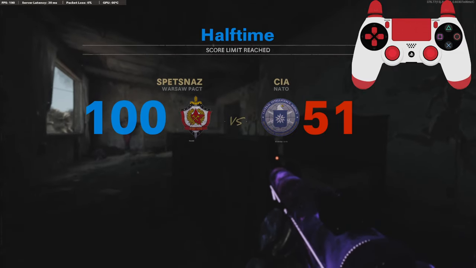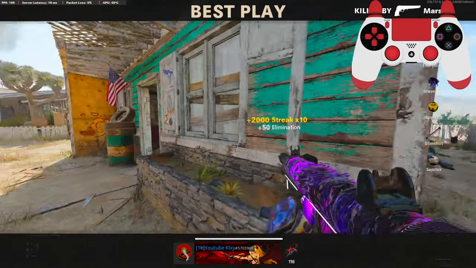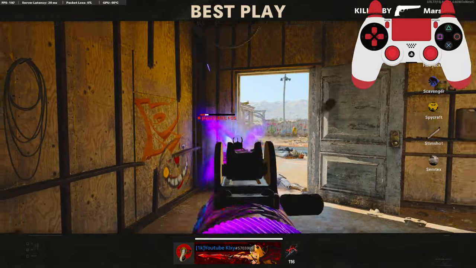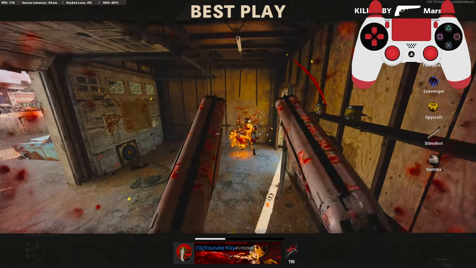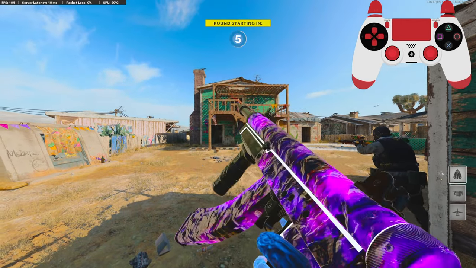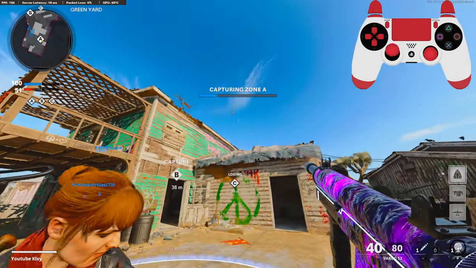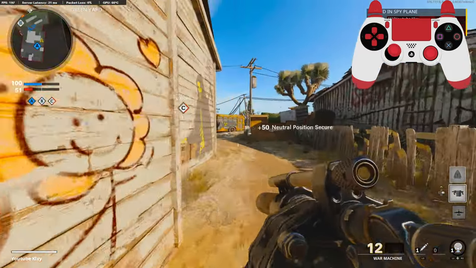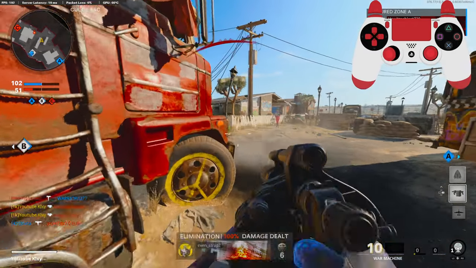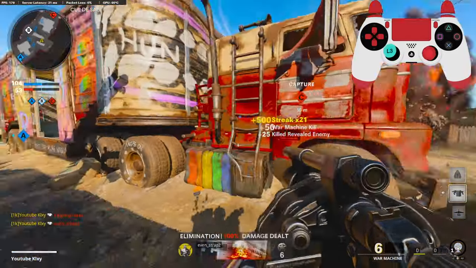Alright, 56 and 1. Gonna get a triple nuke this game, hopefully. I think it's only right that I try to get a triple, because the game I didn't record was a double and almost a triple. Oh my god, teammate. I'm not gonna push up too much.